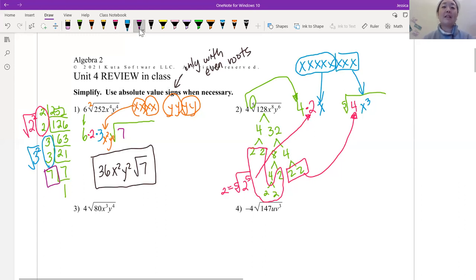All right. And then same thing with the Y. So if we have 6 Ys, how many groups of 5 can we take out? We take out 1 group. So there's Y, and then we have 1 Y left over, right? So this is a group of 5, and then the 1 left over. There we go, just like that. So I'm gonna make this a little bit nicer. So this is gonna be 4 times 2, so 8xy, 5th root of 4x cubed y.